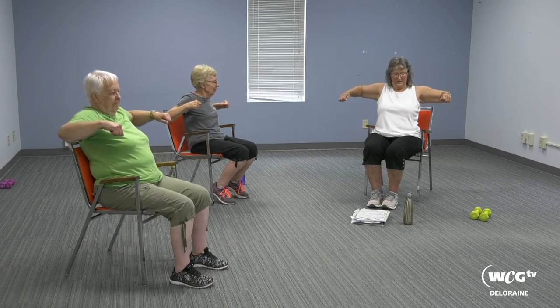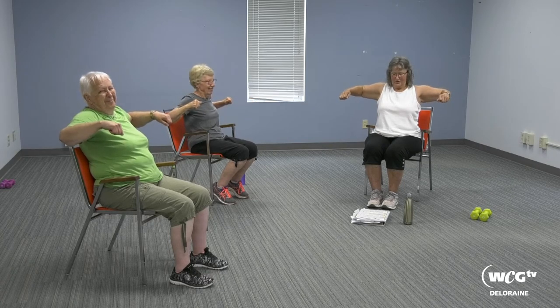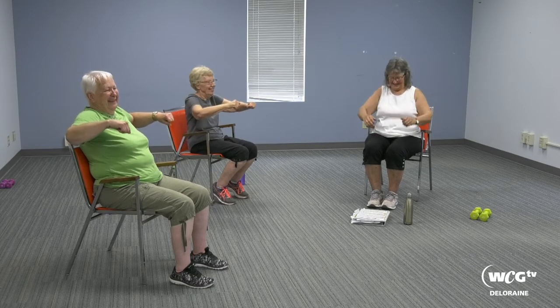Squeeze. This is so we look good in our tank tops in the summertime. Sure, have our good shoulders. And once more. How's that, girls? Feel it? Yes. Yeah. There we go.